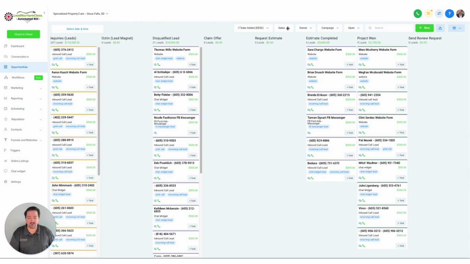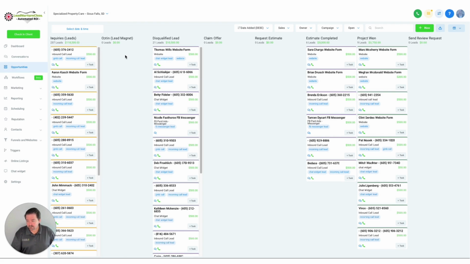You can have a variety of different pipelines. So if you were doing a pipeline for, say, employee recruitment, then this would be a different pipeline in here. Or if you wanted a different one for reviews or referrals, or a variety of other things, you can track different opportunities in a whole different pipeline. But this one's on sales, and I'm going to give you an overview of how this works.